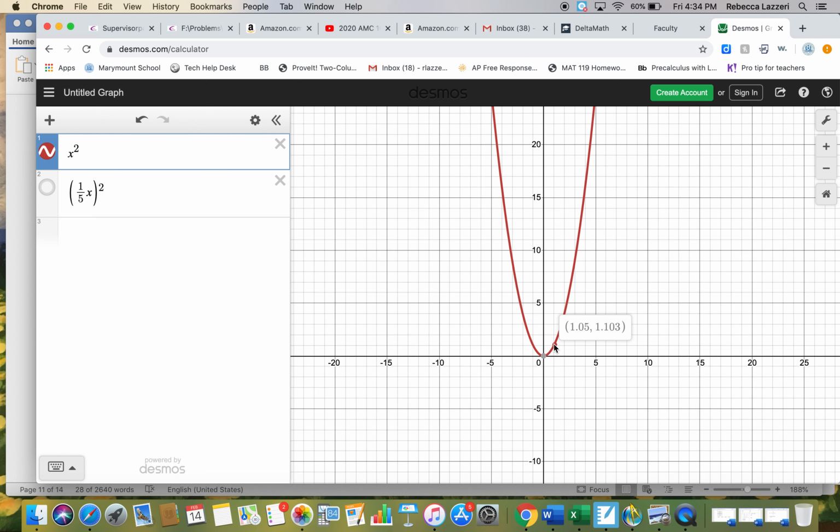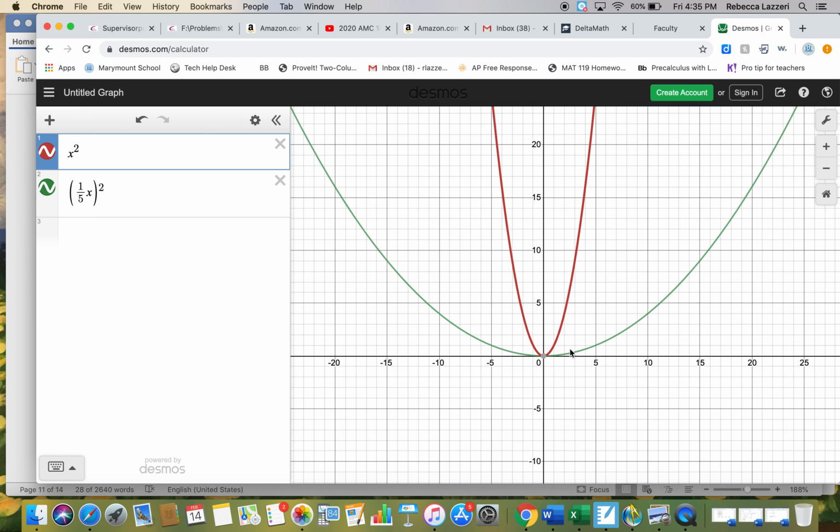All right, we have a point right here at 1, 1 on a regular x squared graph. And then when I put in 1/5 next to the x, if I multiply the x before I square it, it's paired with the x. It looks like I should take 1/5 of the x or divide it by 5, but I do the opposite. I should see this point or any other point stretch out instead of come in. It should be a horizontal stretch of 1, 2, 3, 4, 5. It should come out that way.